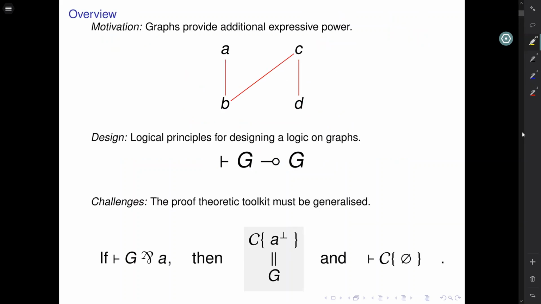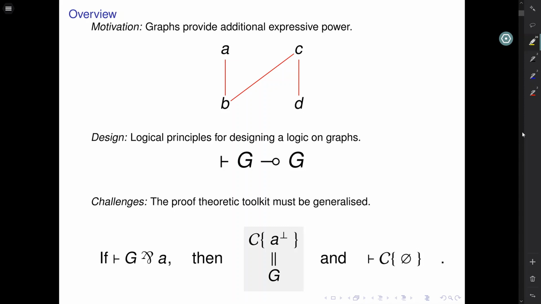We begin with an overview of the talk. We firstly want to motivate why we would want these additional structures. Why would we want to do logic on graphs? In short, it's because we can end up with structures such as the following. See this N shape here, which cannot be constructed in terms of AND and OR operators. And we can find a context in which they are useful.